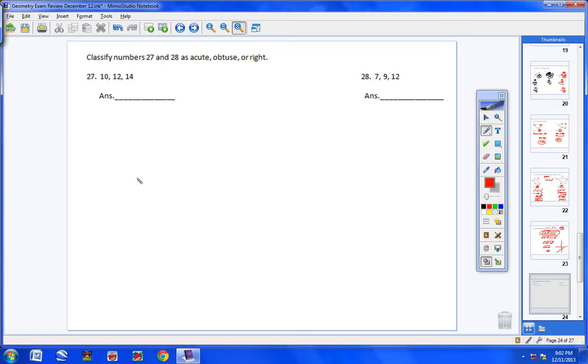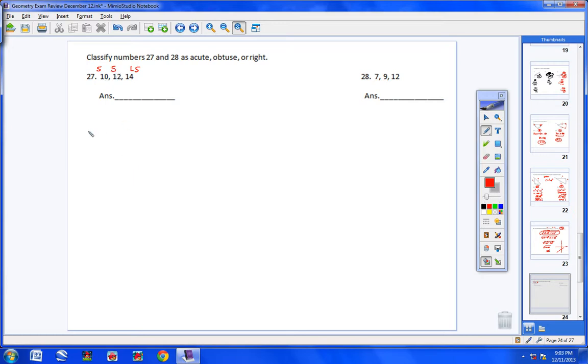So how in the world, if we're just given the lengths of the 3 sides, can we decide whether these triangles are acute or obtuse or right? Well, let me show you how. What we learned to do was to label the sides, longest side, LS, and then the shorter sides. Here's my shorter side and my shorter side, S and S, okay?